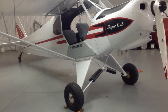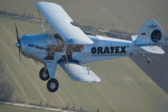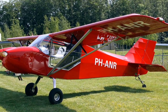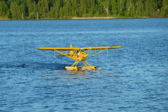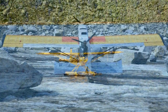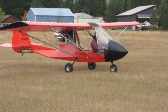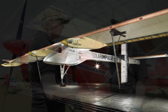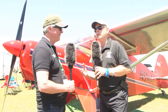But with the Oratex, after it's shrunk, you've got a little bit of finish work to do with applying the edge tapes, then you're ready to go fly. With the other stuff, the work is just getting started. Now you've got to dope it. Now you've got to put the UV protection on it. Now you've got to paint it, and then you've got filler and everything else. So it is a tremendous time saver. I like to tease people a little bit and tell them that with Oratex, you no longer have a 10-year airplane project.